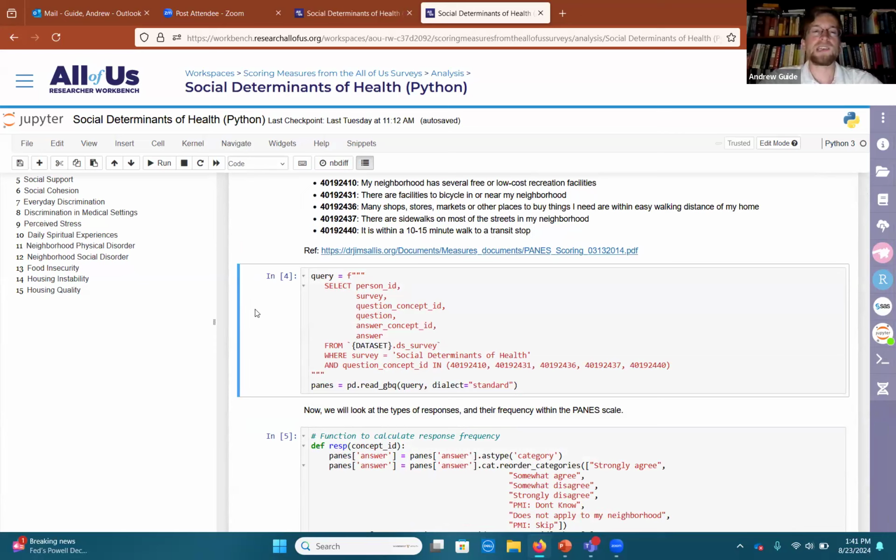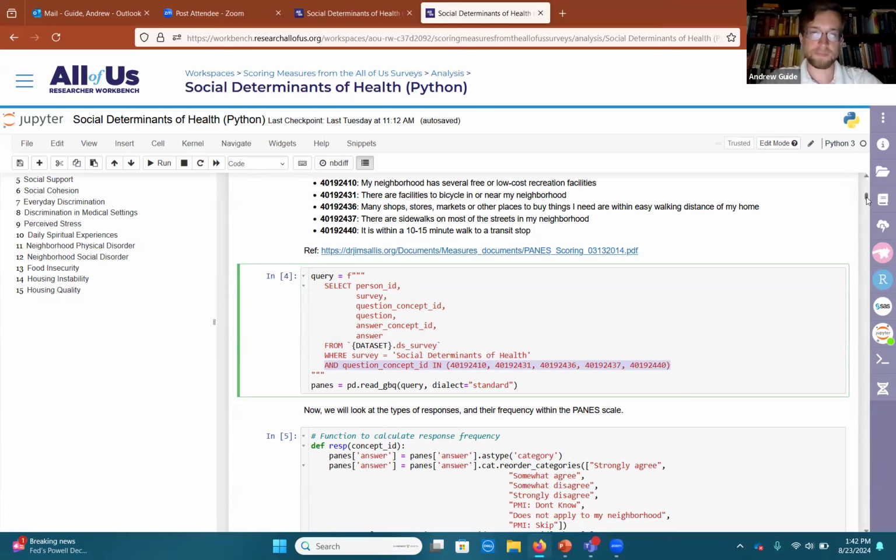You can even skip that step and just directly queue up SQL to pull only the neighborhood accessibility questions. So it's the exact same query as before, where we pull data for social determinants of health, but we use an AND clause to continue to refine our filter command. And we say that the question concept ID needs to be one of the 5 that is related to neighborhood accessibility.